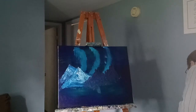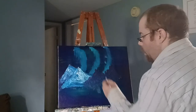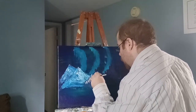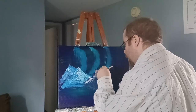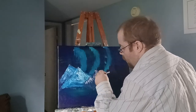Now we're going to add a little bit of the white here. And we're going to put a little bit of snow on these trees. Just a little bit of snow, but not too much, because these are far away. You're not going to see much detail. So I just want enough. And I'm just hitting the brush against the canvas very, very lightly, because you're not going to get much detail from far away, as I just said. Right here.